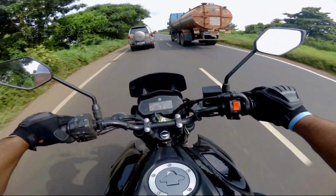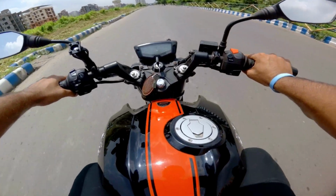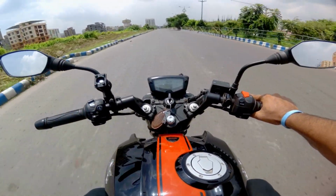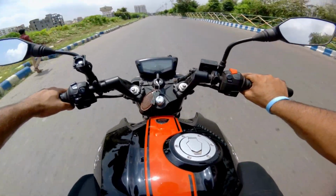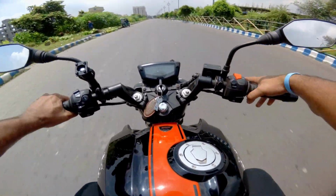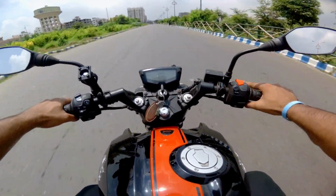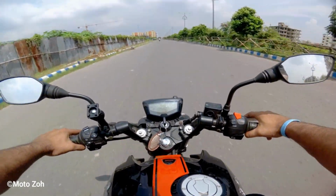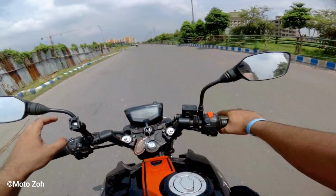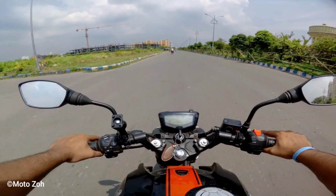अब बात करते हैं Apache RTR 204V की, and the price point is quite similar because इसका 20,000 slash हो गया price, इसीलिए मैं इसको compare कर रहा हूँ. This bike has, I would say, more engaging riding, like posture, more engaging. This feels more engaging when you're riding it. You will be more engaged with the machine than the FZ25.